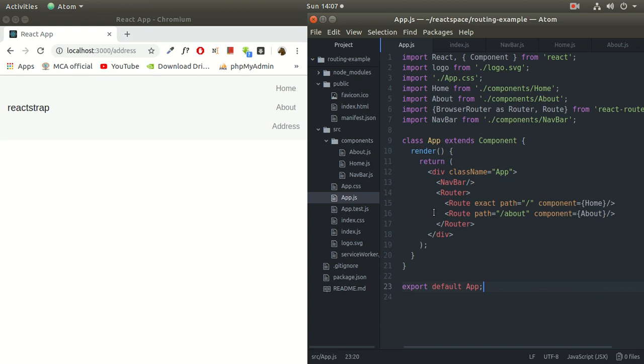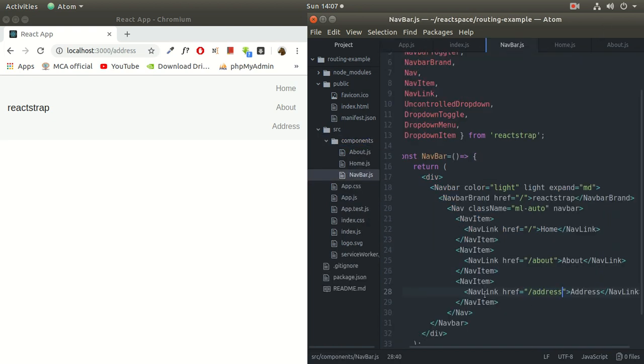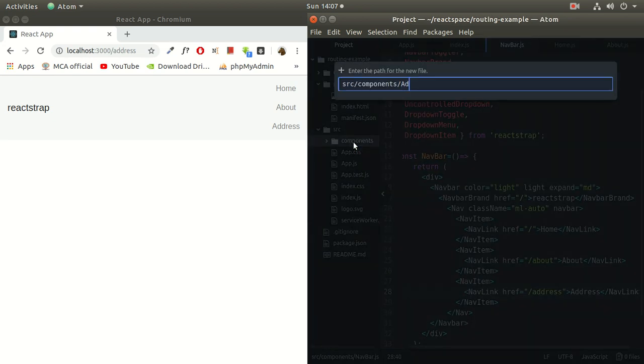We were just talking about this navigation bar taking you to this address. Now we'll have to add one more component, address.js.